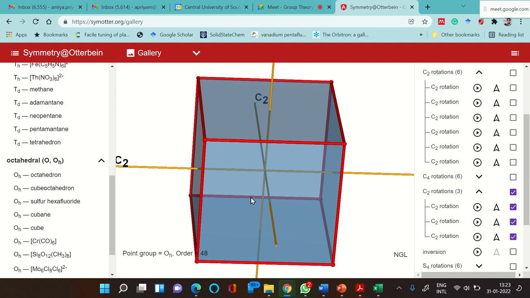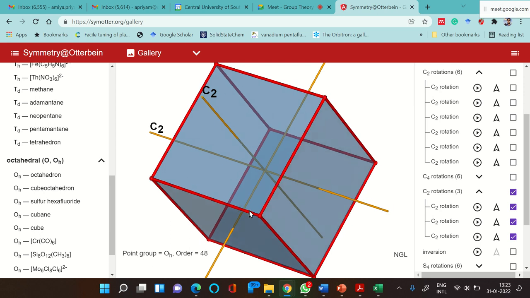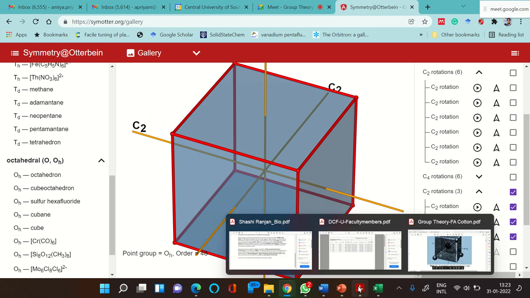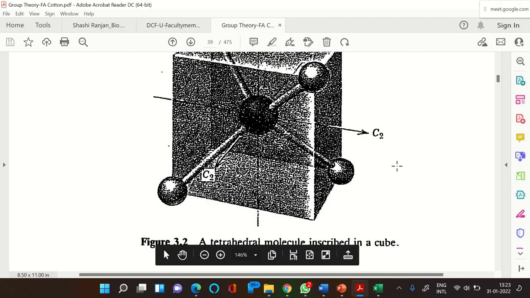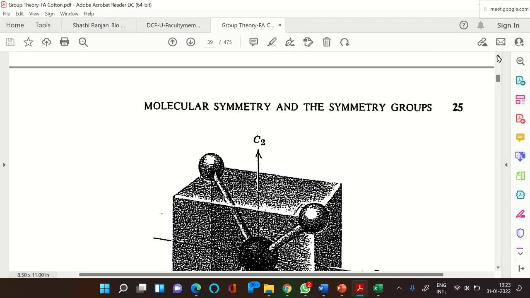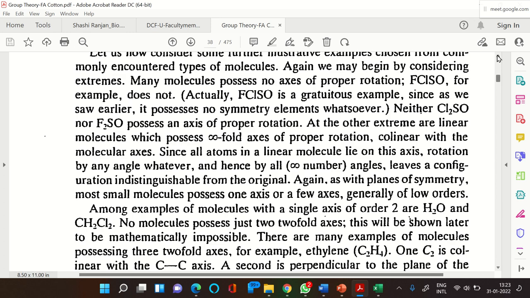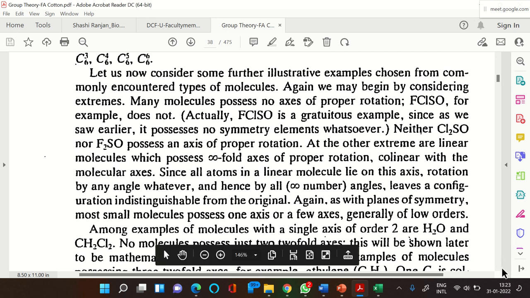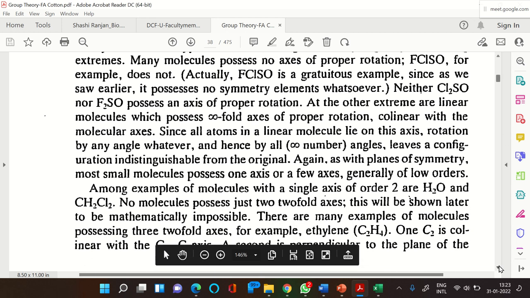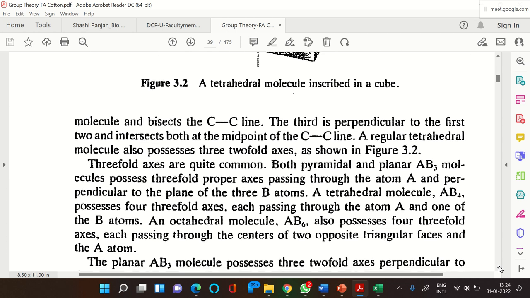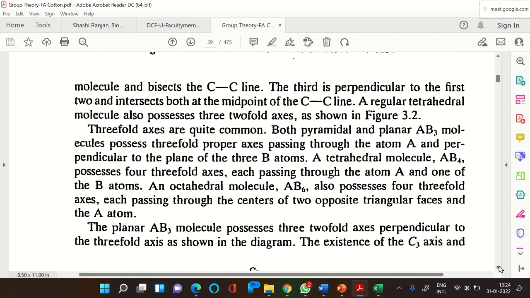So these 3 are also present in your tetrahedron, Td geometry. This is the point that we were seeing when you read F.A. Cotton's book, where it has been shown that a C2 axis is present in a tetrahedron structure like this. More on this when we do substitution in a tetrahedron geometry: how the symmetry reduces, how the number of elements present reduces. We can discuss that in the next class. But if this kind of visualization is coming to you, that is good.